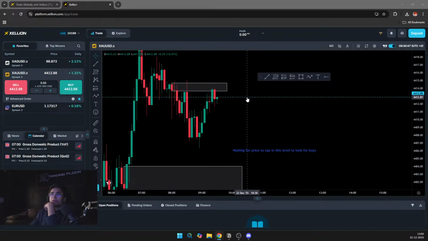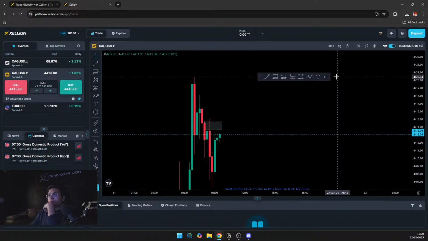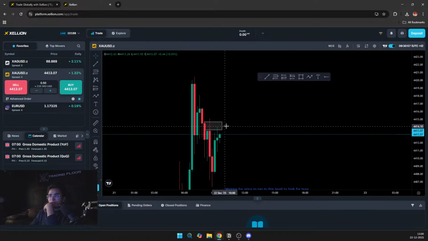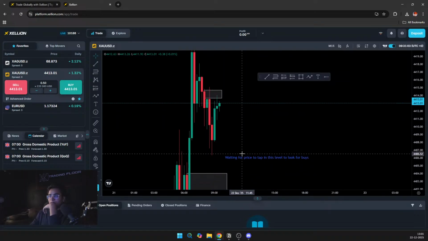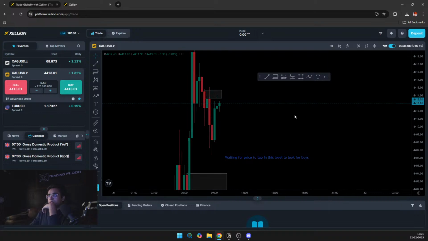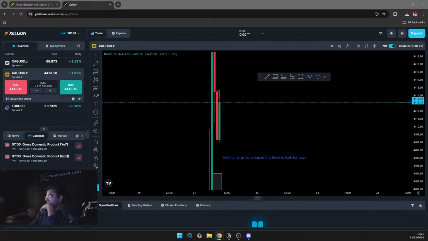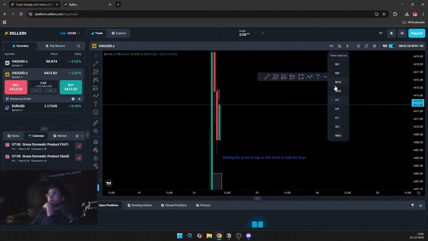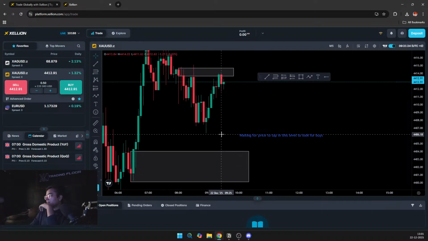Price did push down, but it's now coming back up. If it breaks this high, there is a huge possibility we can continue moving up. There's a huge possibility we break the high, tap these levels, and still push on, because I remember the 1 hour is still pretty bullish. It just opened up and started flying off. I'm still looking for some bearish momentum on that wick. If this candle flips bearish and goes down, then we can look for sells.